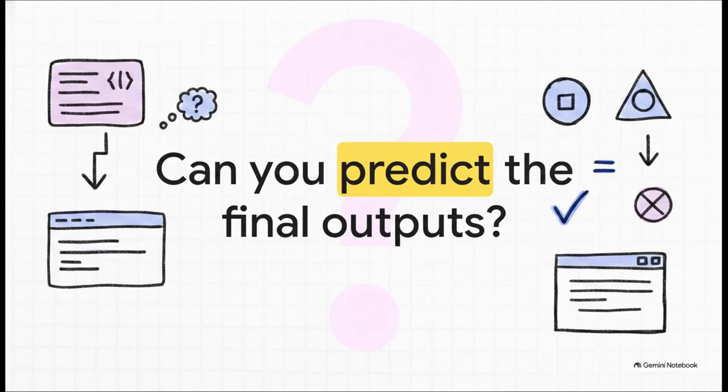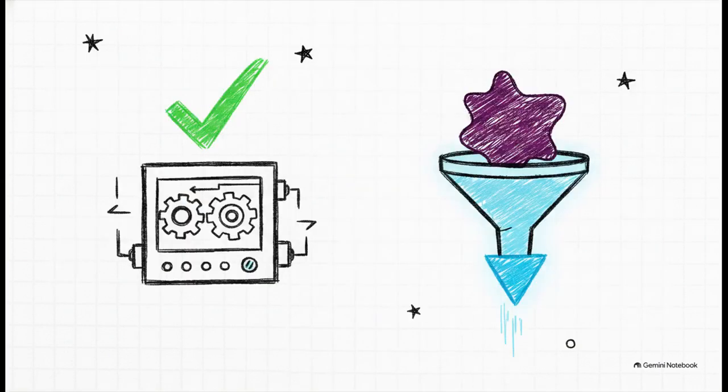Okay, round 2. Try to predict this next set. On the left, look very closely at how the function is declared at the top before it's actually used in main. On the right, look at how we are assigning numbers to Boolean variables. What is going to get printed? Take a moment. And the reveal.